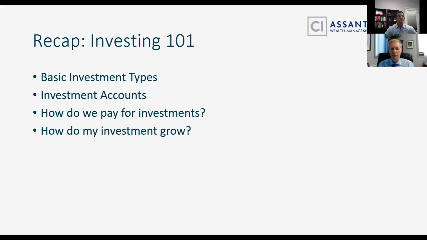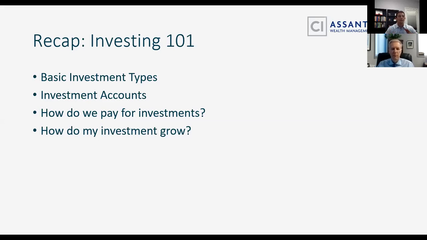We went quickly through fees and how fees on mutual funds are charged. Generally, they're a percentage of assets. They pay for the investment managers, which are the individuals who pick the individual investments themselves, the stocks, the bonds, etc. The advisor, which in this case would be us, and Asante as the dealer who oversees us. They pay for operating expenses of the fund, so marketing, legal, compliance, and taxes. These are quoted typically as an annual percentage, and they're based on a percentage of how much is invested.